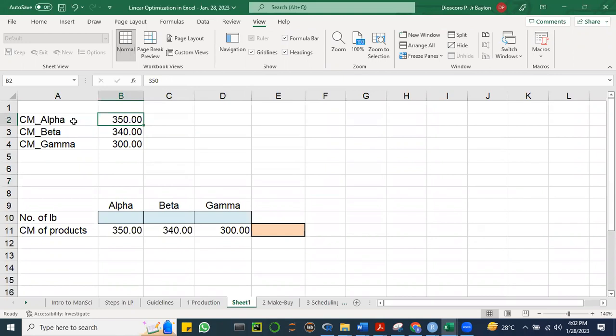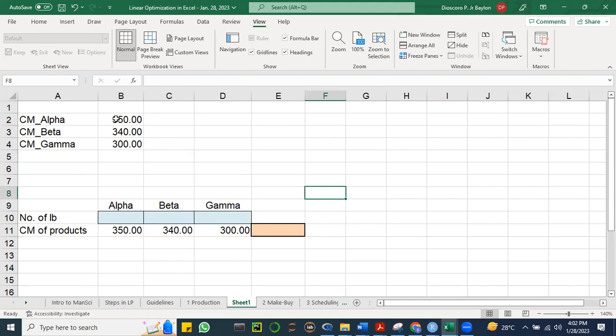There are reasons why we would want to give names to cells. Because number one, when you're modeling and when we use that name, it makes more sense. Kasi kunyari, instead of B2 times this one, ang lalabas sa formula natin, contribution margin alpha times whatever.